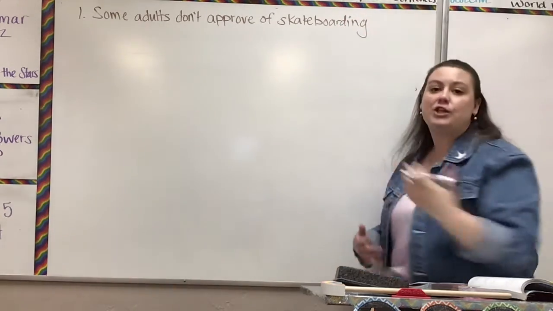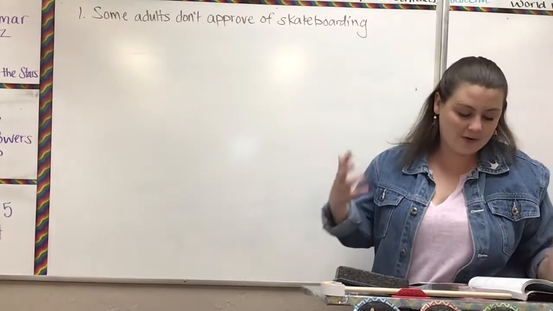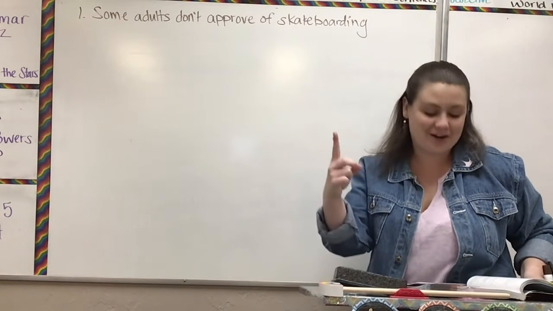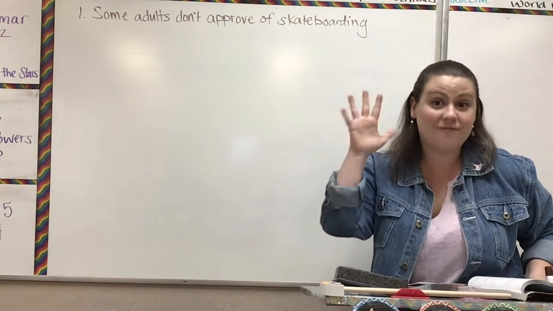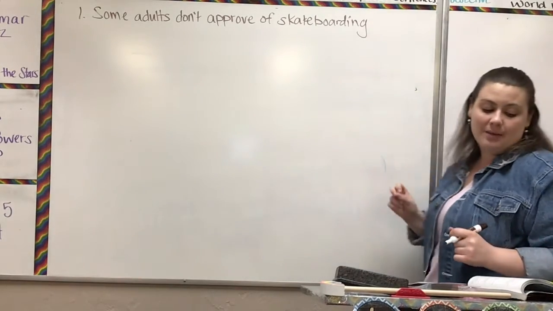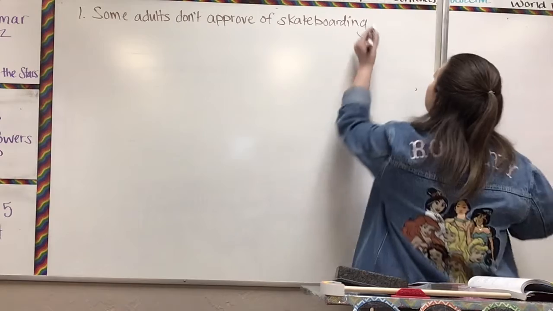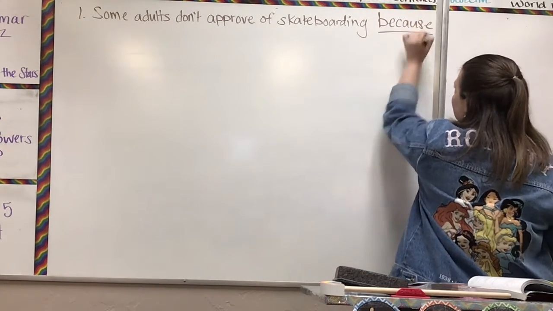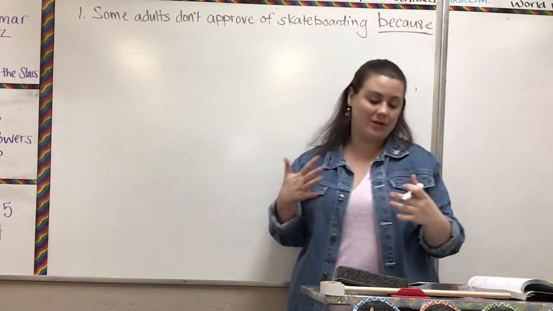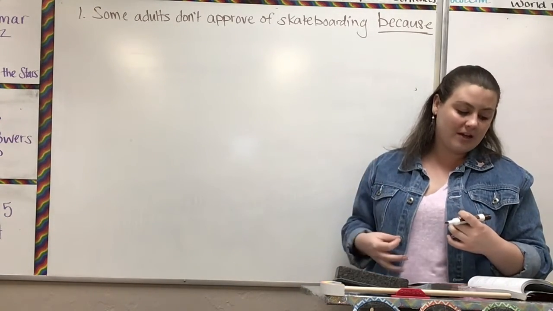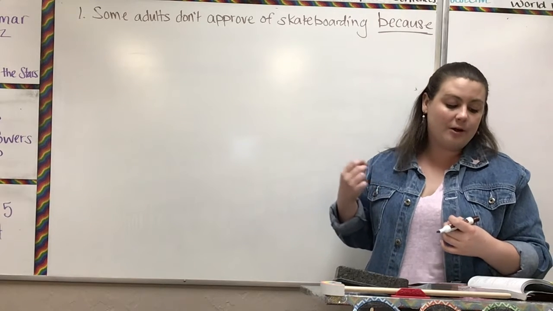All right, so what can we do instead of on account of the fact? How about because? It's one word instead of 1, 2, 3, 4, 5 words. We're replacing 5 words with one. So much better. Some adults don't approve of skateboarding because. I'm going to underline that just so we recognize that that's what we've done to change it. Because they think in their minds that it is dangerous.